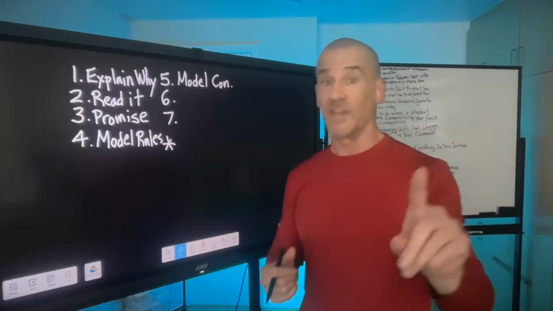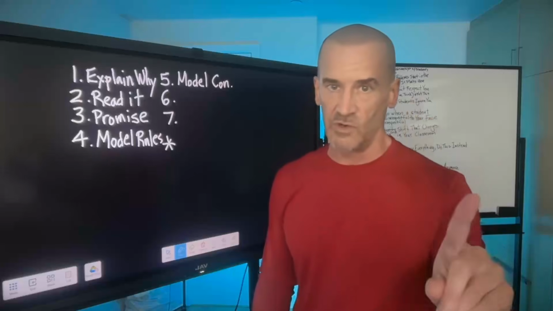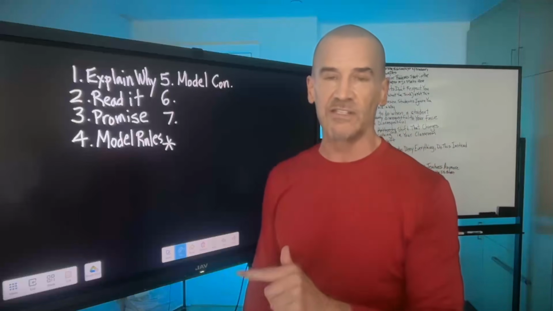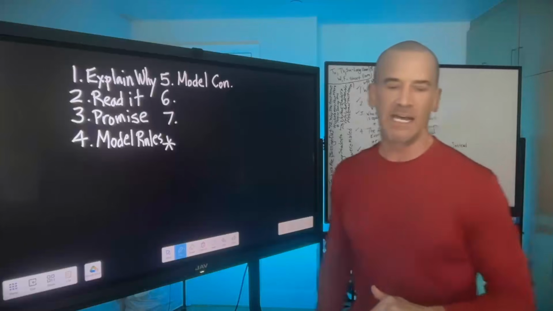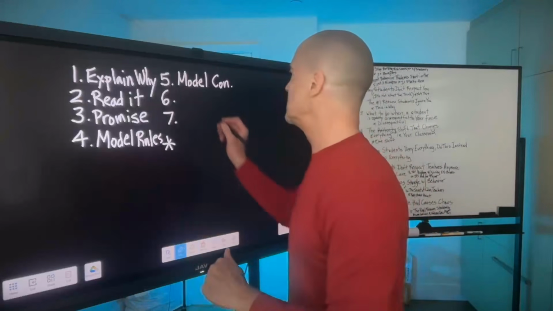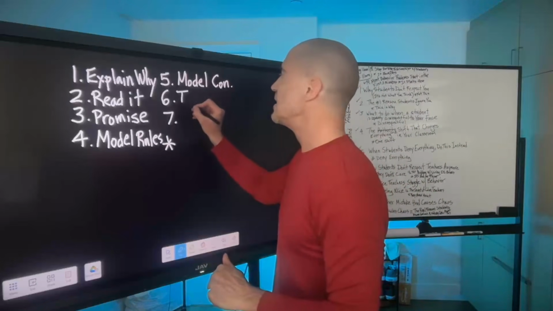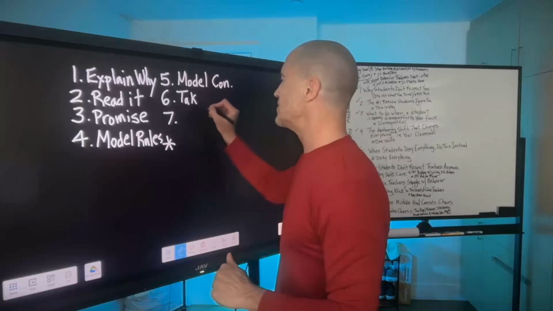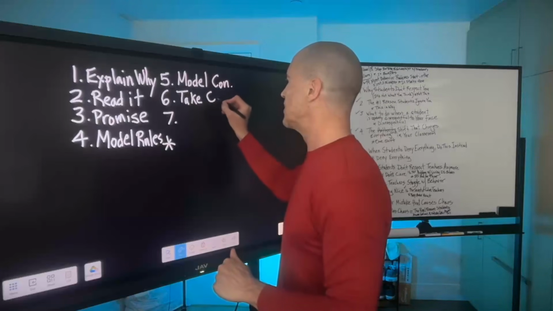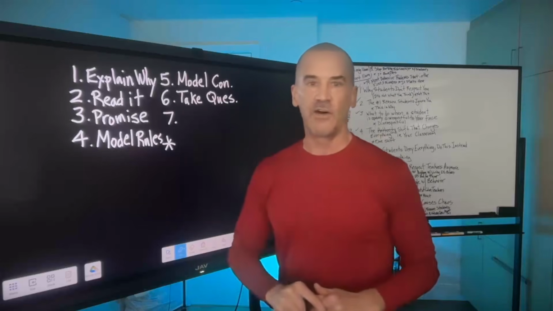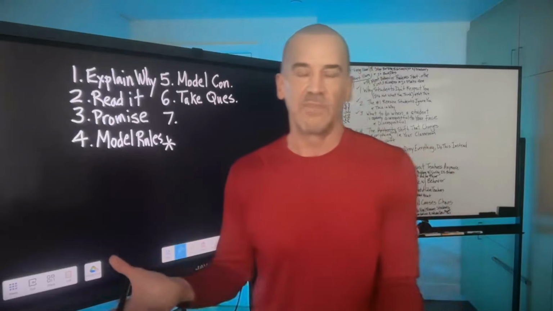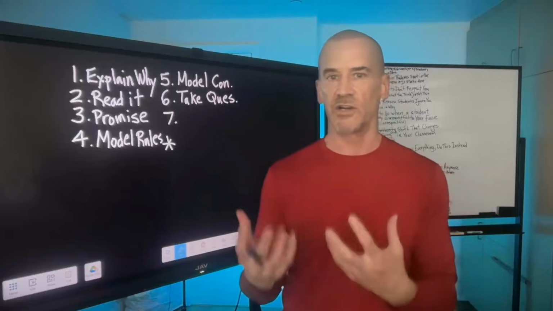There's also a video on classroom rules, and there's one on consequences, so please check those out. Okay, number 6 is that you're going to allow them to ask questions. So you're going to take questions from your class. If they don't have any, fine. It's nothing that you have to encourage.